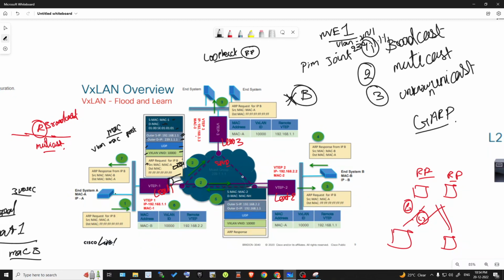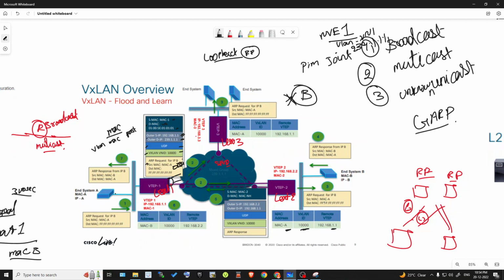Then leaf 2 is also part of the PIM neighbor, part of the multicast group. So it will go to this multicast group, it will open the packet, it will see, okay, you want to communicate with B, okay, what is the VXLAN ID? Okay, this is the VXLAN ID, this is the MAC, and this is my source IP, right?